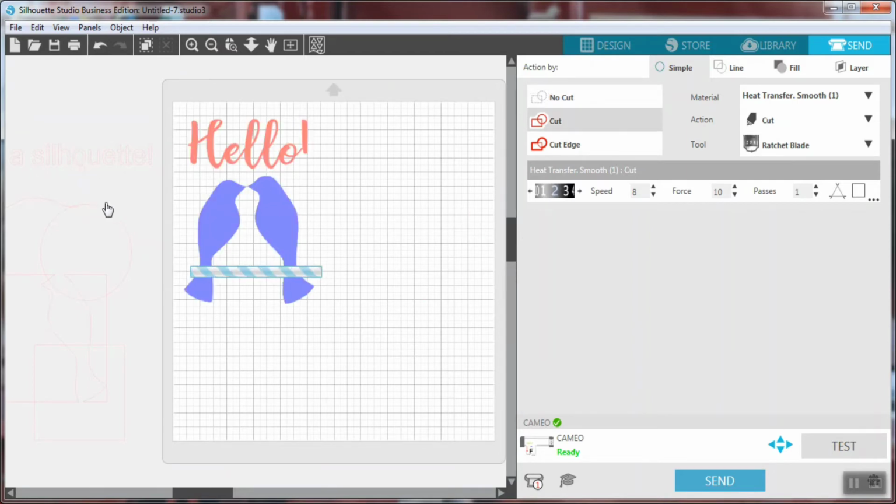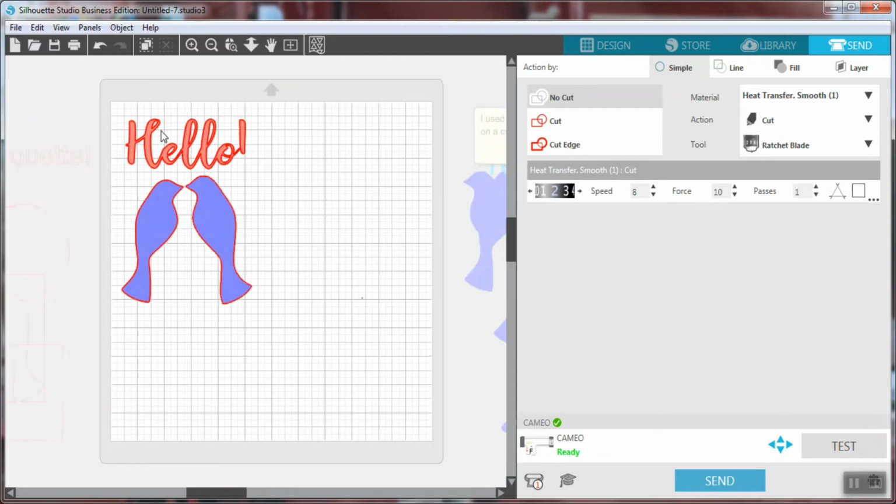As you see, everything in the gray over here doesn't cut, so I use this quite a lot just to put things over here that I don't want to cut but I still want to have access to in my file. So it's just going to cut hello and the birds now. You can see the outline in red of what is going to actually cut. Those are your cut lines. And here's where you change your material.